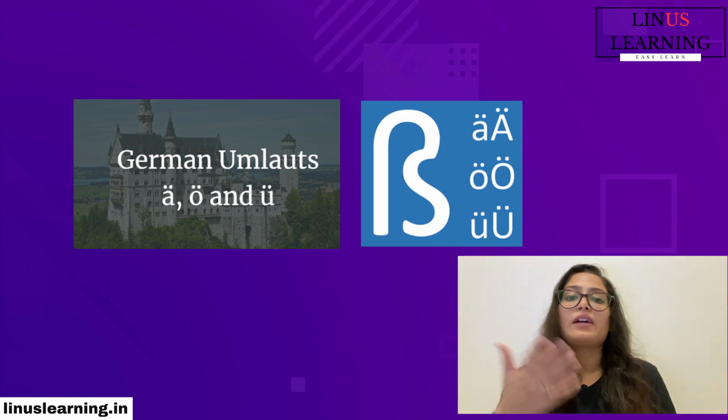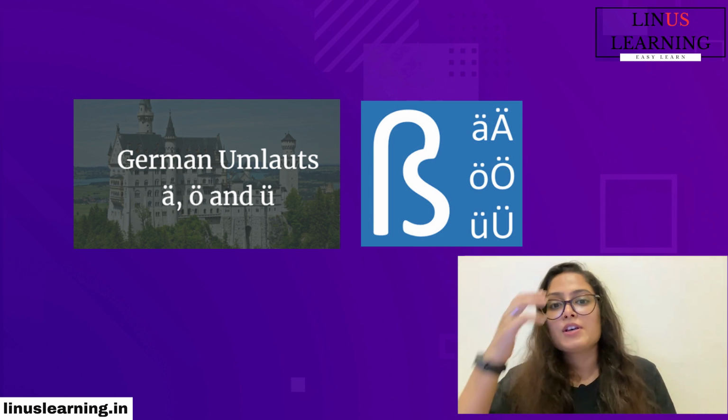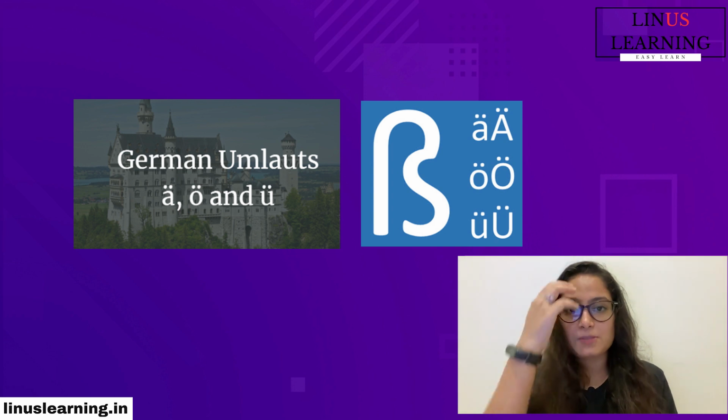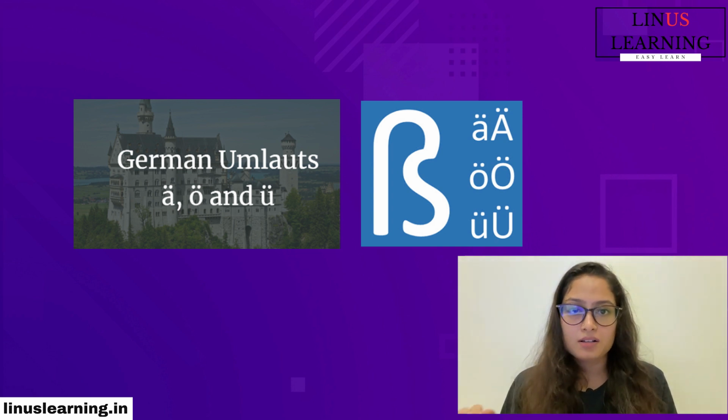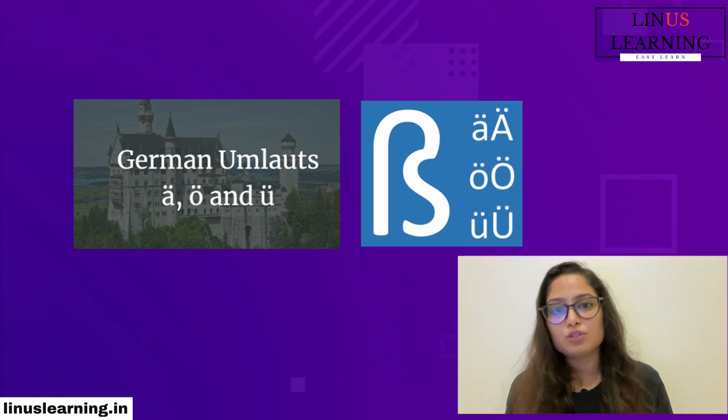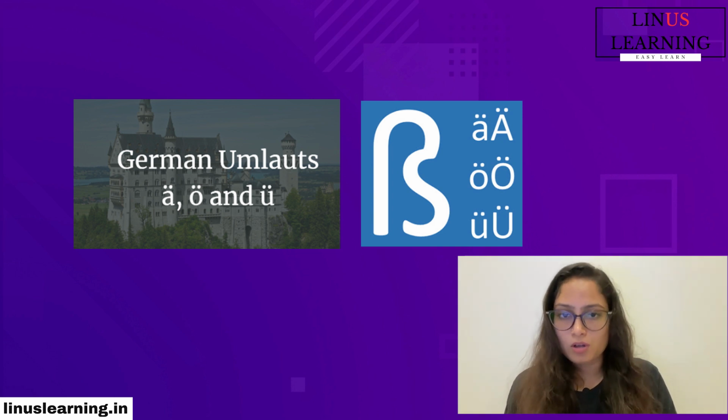So now what happens when we add these two dots on these three letters, okay? What happens is the pronunciation of the letter changes if we add the umlaut, okay? For example, the normal A without the two dots is pronounced as A, remember A, okay? But if I add the two dots to that letter A, then the pronunciation changes. It becomes Ä, okay? Similarly for O, the normal letter without the two dots or without umlaut is O, okay? But if I add the two dots, then it is Ö, okay?